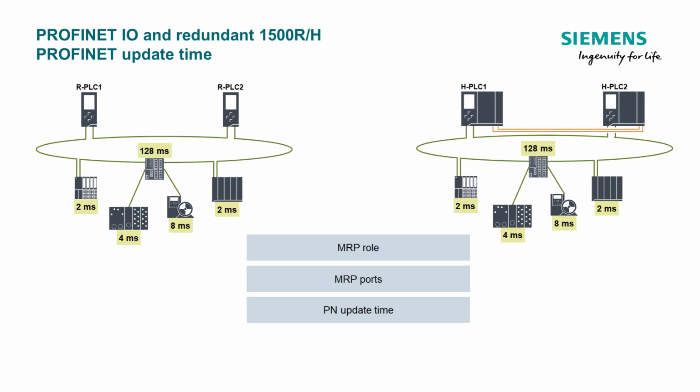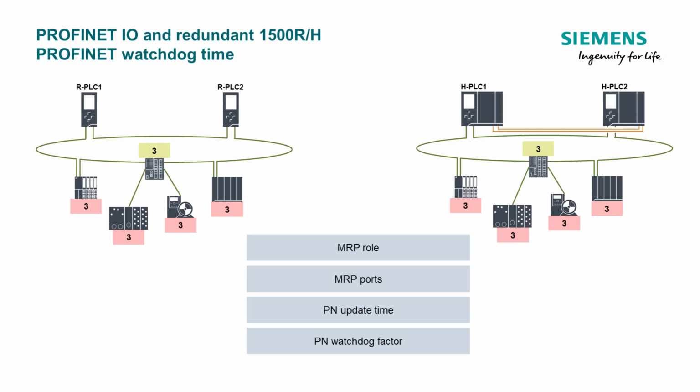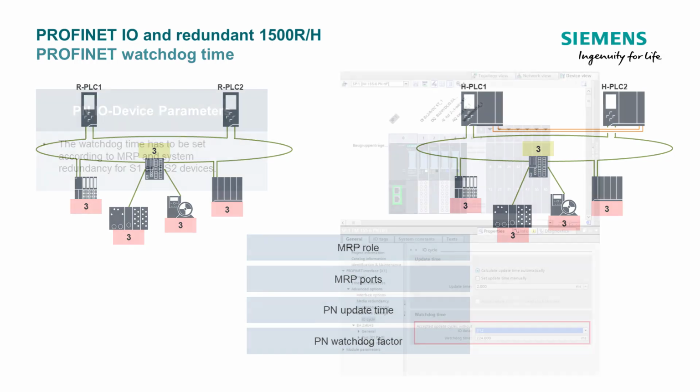The Profinet update time is automatically calculated by TIA Portal but can also be managed by the user and depends on the number of devices assigned to the controller system. The default value for the accepted update cycles without I/O data is 3. But in case of R and H systems, such a value causes a compile error if the Profinet update time of the device is in the range between 1 and 64 milliseconds.